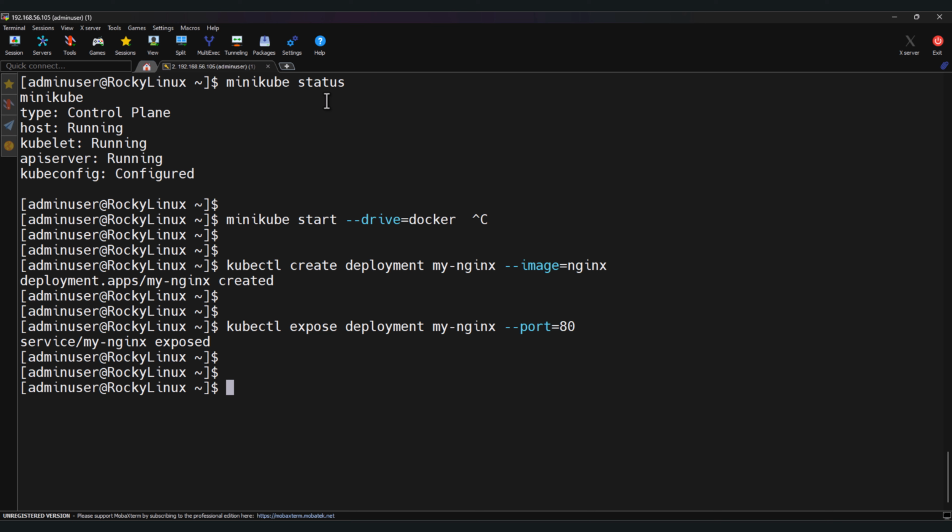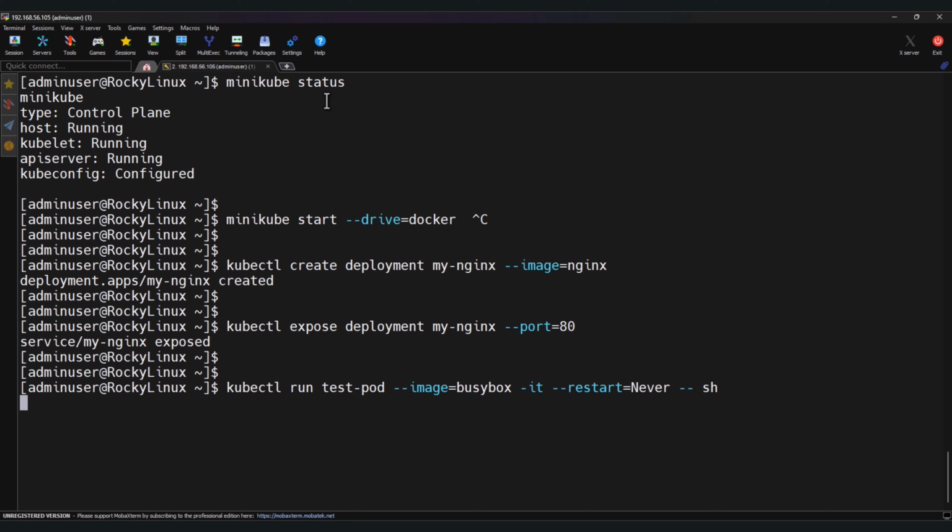You can test it from inside the cluster using a test pod. I will run kubectl run test-pod --image=busybox, with -it, and I will set --restart=Never and provide the shell.